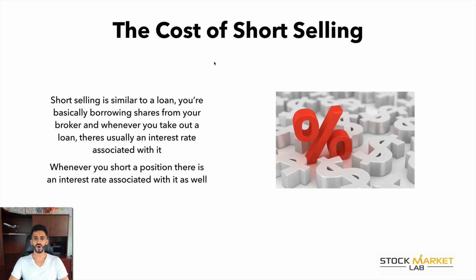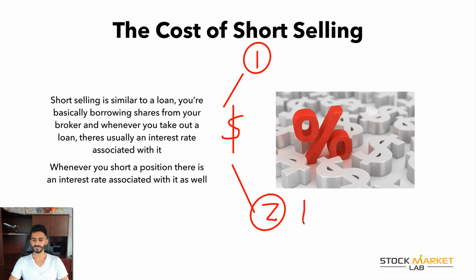Now, what are the costs of short selling? There are costs associated with short selling. Short selling is similar to a loan. You're basically borrowing shares from your broker, and whenever you take out a loan, there's usually an interest rate associated with it. Whenever you short a position, there is an interest rate associated with it as well. So basically, if you short a stock, number one, right off the bat, you're going to pay interest. Number two, if it's hard to borrow, you're paying the interest plus you're paying the locate fee. So keep that in mind.